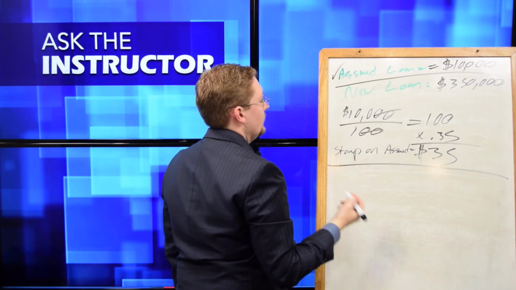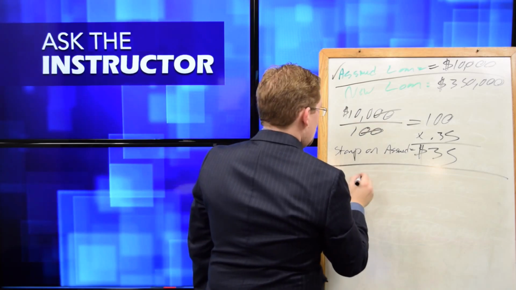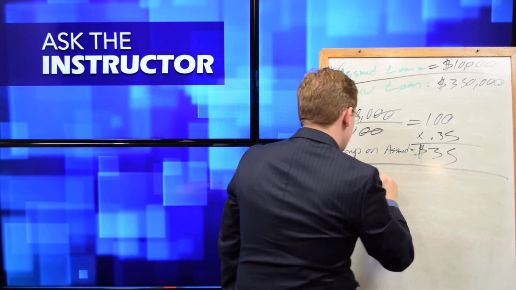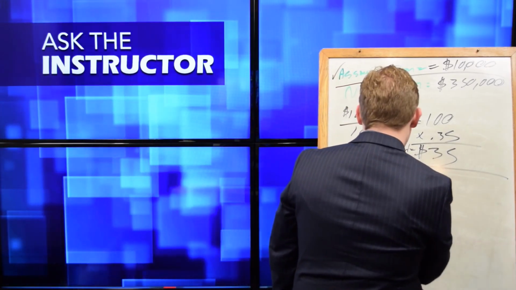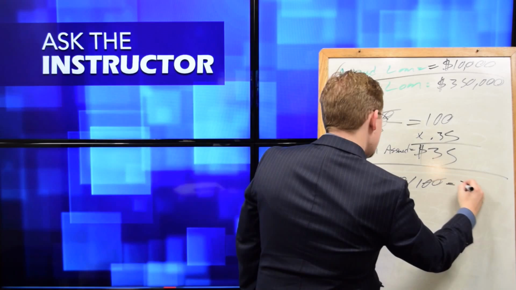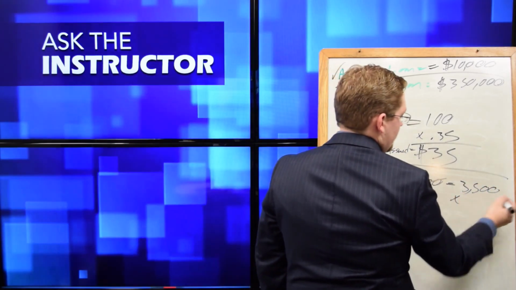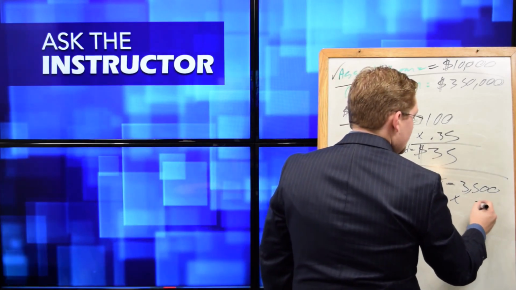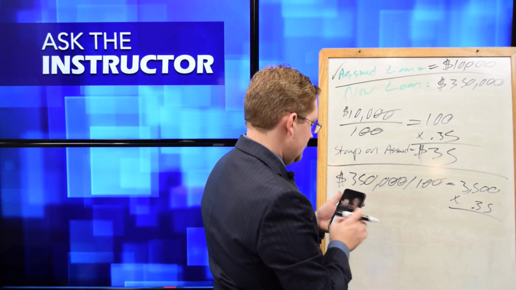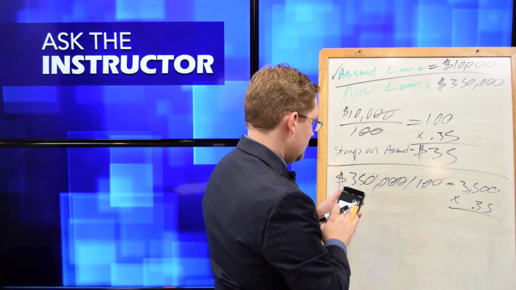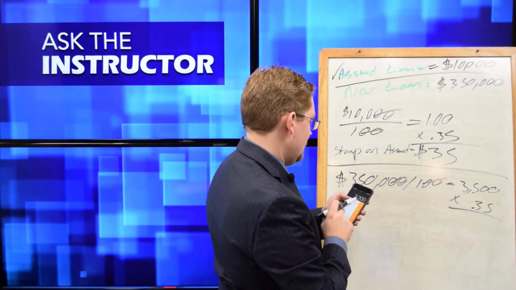We've got that all completed. On the new loan now, we need to do the same calculation for our doc stamp. So we'll start off with our loan amount, $350,000. We're going to go ahead and divide that by 100, and what we're left with is about 3,500 stamps needed. And then finally, all we have to do is just multiply the 3,500 stamps that we need times 35 cents per stamp. And again, we'll plug this in our calculator, 3,500 times 0.35. That's going to give us $1,225.